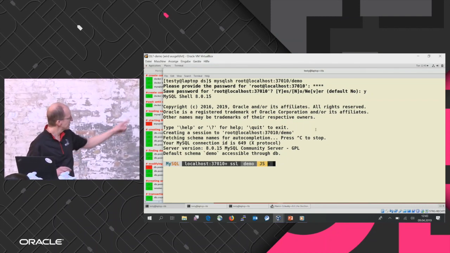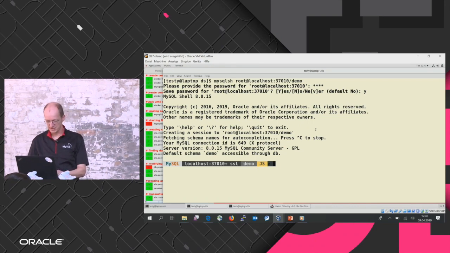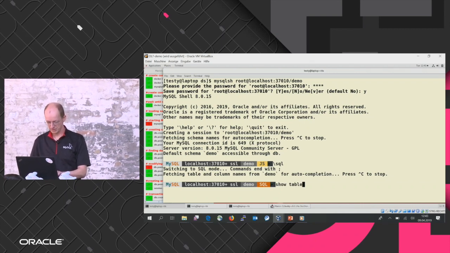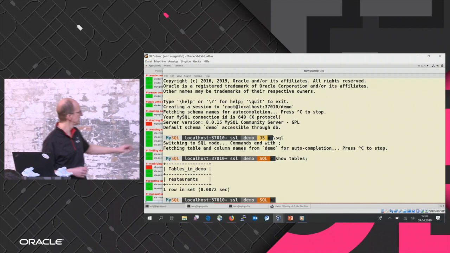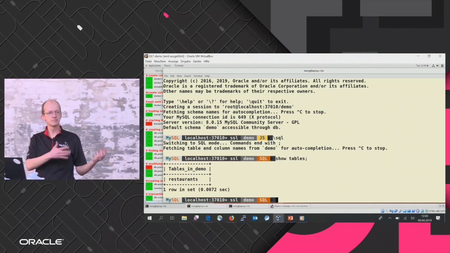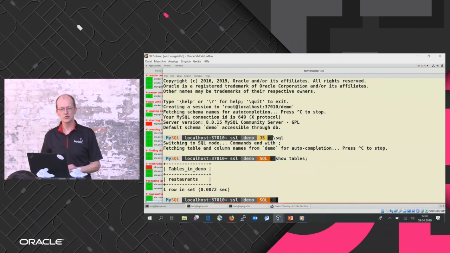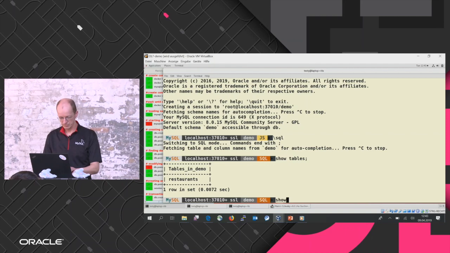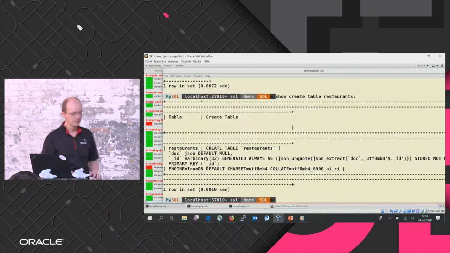Okay, and you see I'm in the JavaScript mode. It's that JS logo with \SQL. I go to the SQL mode, and this is the one that we all know. So I can do a show tables. And you see I have a restaurant tables here. That's the one that I got from the import that I've shown you on the slide. So I can do just a show create table restaurants. This is why I usually copy the lines and not type.